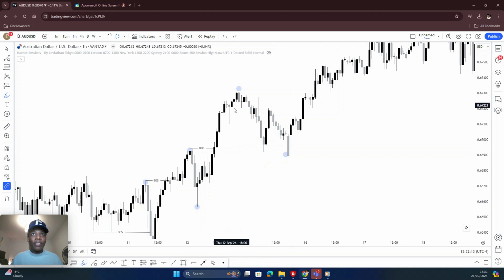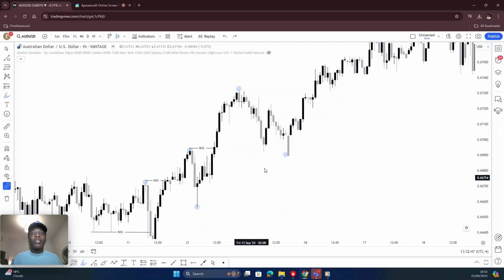Now, this is a good example, right? This is our higher high, and this is our higher high. Now, is this our higher low? No, it's not, because this point here didn't lead price to break structure. Is this our higher low? Yes, it is, because from this point, it was from this point that led price to break structure onto the upside.